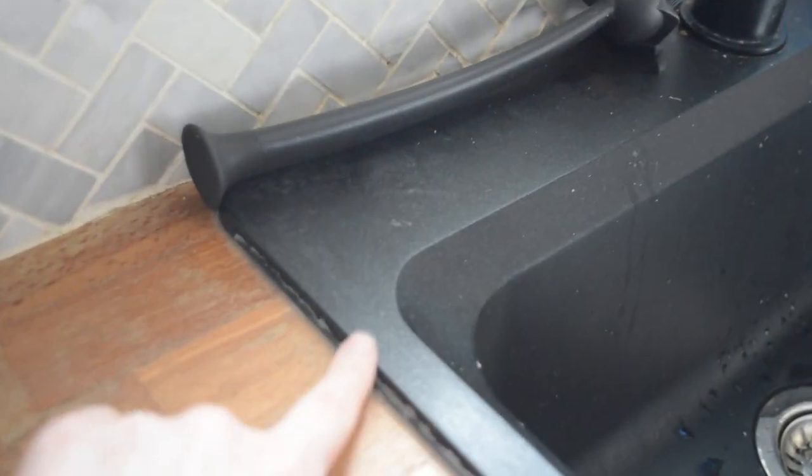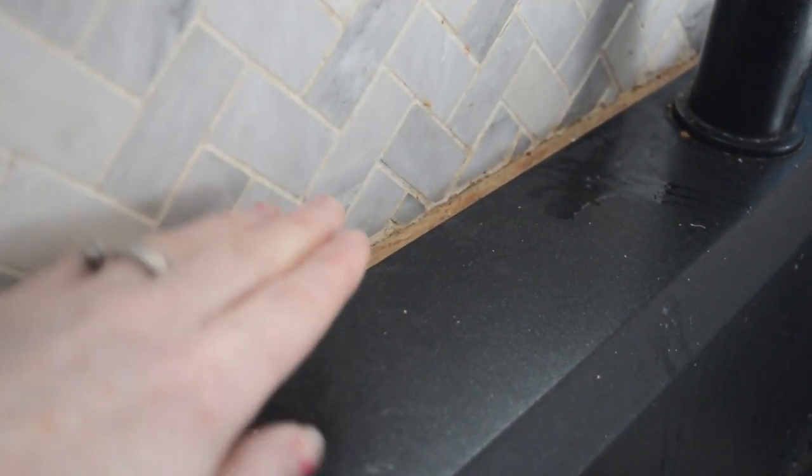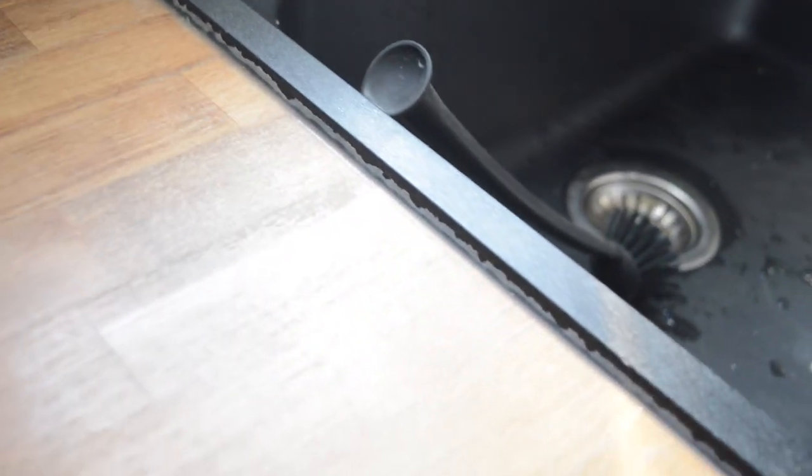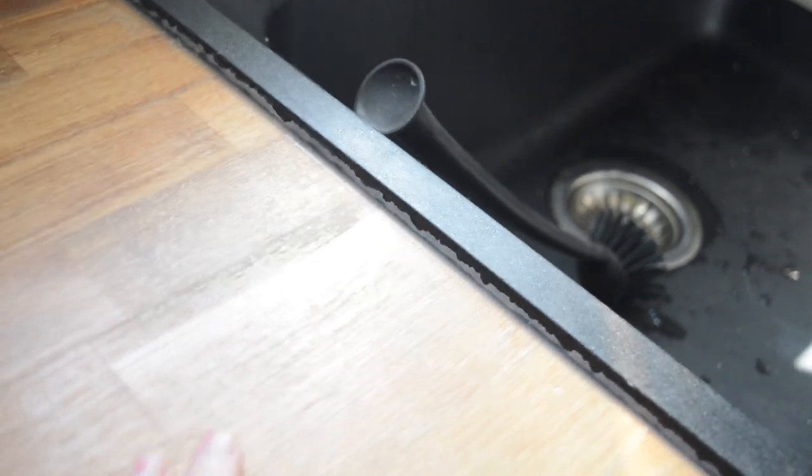Let's go over into the sunny zone — this is where we'd get the most water, obviously around our sink. I wanted to put the sink as far back as possible with no gaps, but we did have a gap because we had to cut into the IKEA cabinet. What I did was put clear silicone back here and just smeared it so that any water that got in the back would land on the silicone and not on the wood. You can see some grout residue and silicone around our sink — it can be removed and touched up. It's been two years and I've done nothing since installing it.